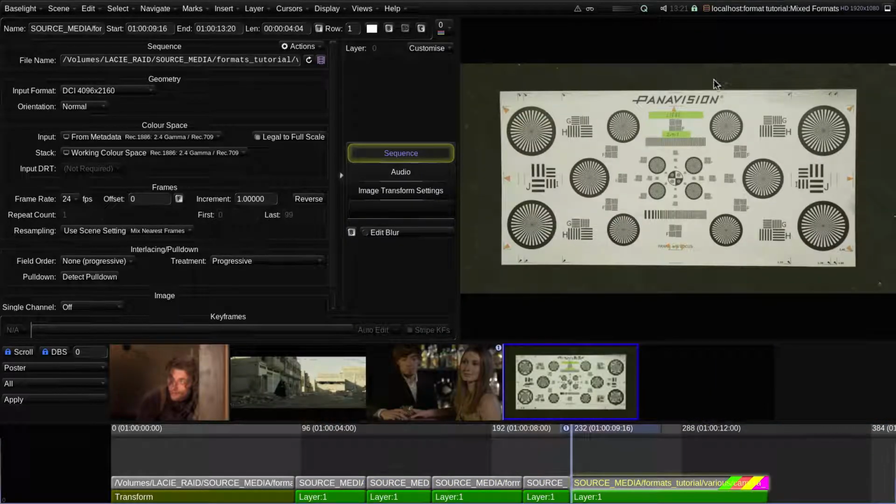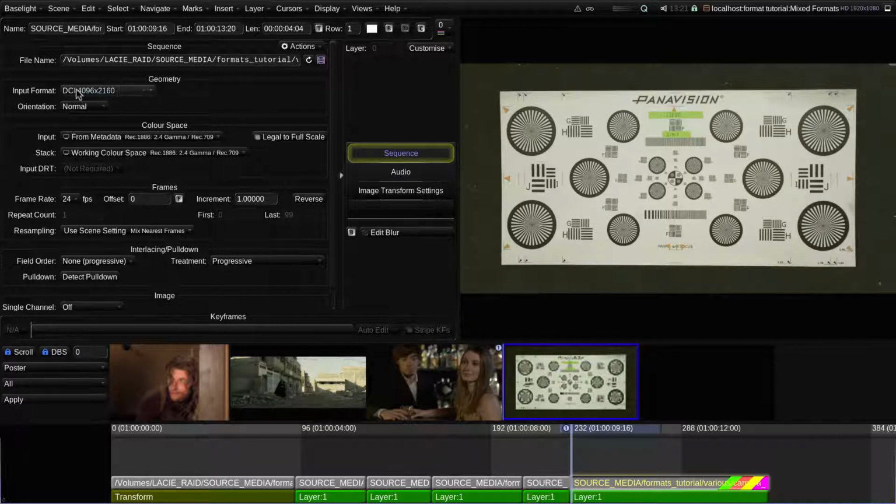In this example, I have a frame and focus chart which has been shot with a spherical lens and recorded at a resolution of 4096 by 2160. The final deliverable will be shown on a screen with an aspect ratio of 2.4 to 1. And the shot has been framed so that there is some space around the intended final frame. This may have been done to avoid vignetting caused by a lens, or perhaps to position the boom mic so it's just out of shot. I want to map the 2.40 area, shown on this chart, into my working format. This type of mapping is sometimes called a center extraction.